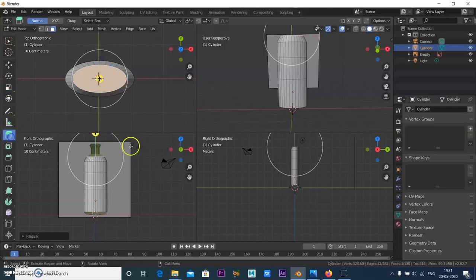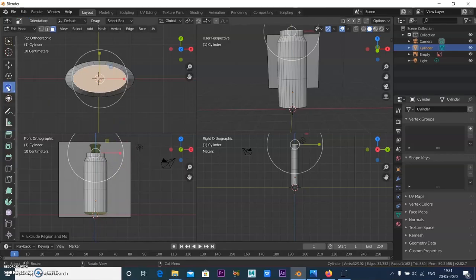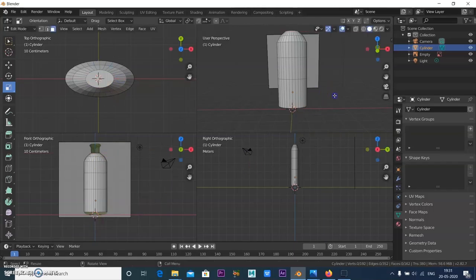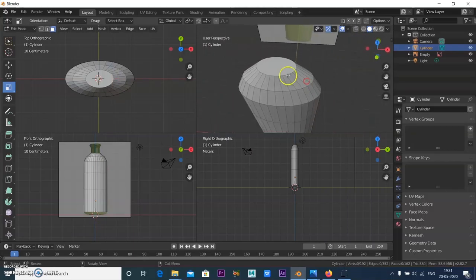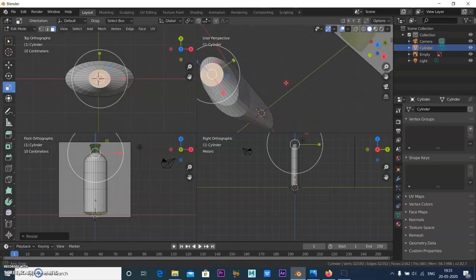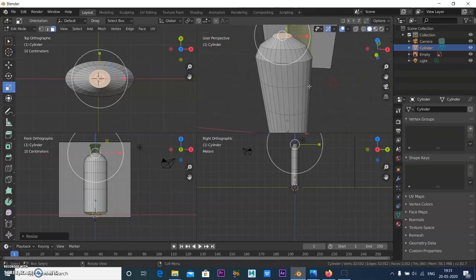You can see here. Okay, so again if you want to scale in this direction also, scale in this direction. So it is going to change the scale like this. Again, press extrude, lift it up again here. So this time again it is going to scale, just scale like this. So just want to scale to get that shape. Okay, so we have this shape now. So I just can adjust to make it rounded, because the top part will be a little rounded. So just start adjusting the shape.